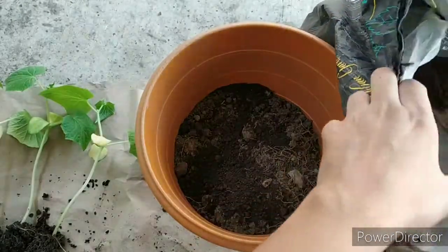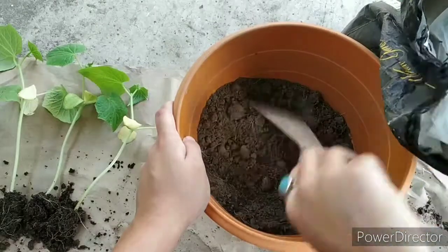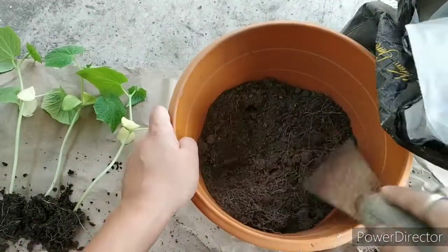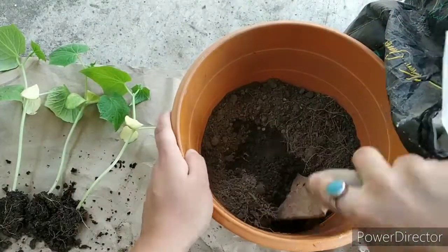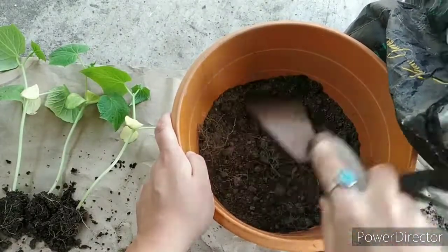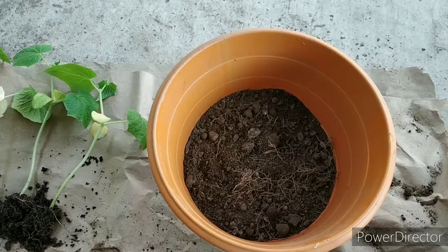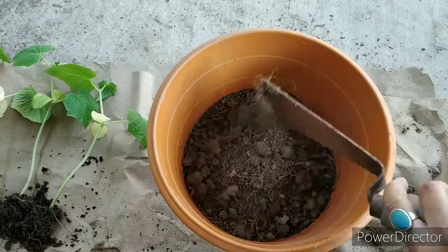This is the one that I use. I got it from my local nursery store. It's not necessary to use seaweed fortified vermicompost. You can use plain good quality vermicompost or any organic manure that you find in your local gardening store. Vermicompost is the best option according to me. So I will prepare the potting mix like this. I'll mix it.